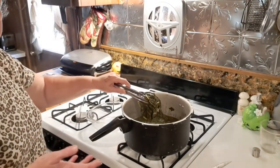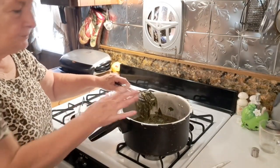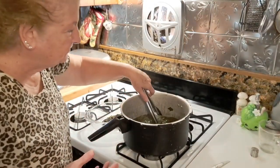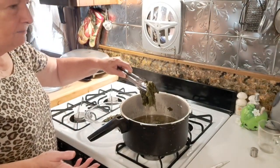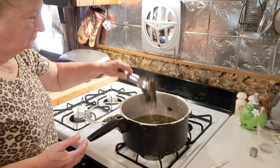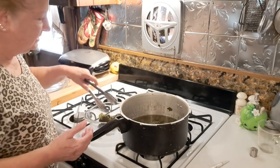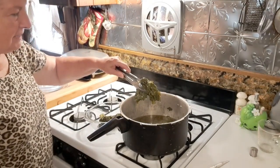And if you had a ham bone or ham hock or something like that, you could have put it in your greens when you put them in there to cook them. I didn't have any on hand, so I didn't put them in there. Most of the time, I cook mine with nothing. Sometimes I put a little bit of bacon grease or bacon in there. I didn't even have the bacon this time, so I just cooked it by myself.